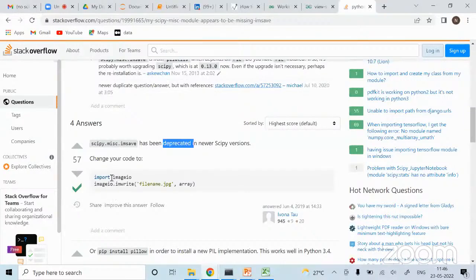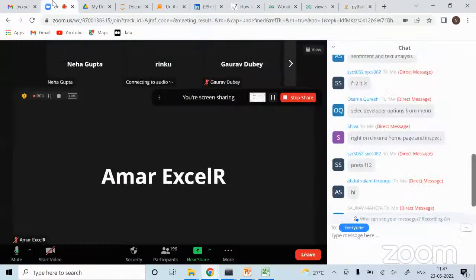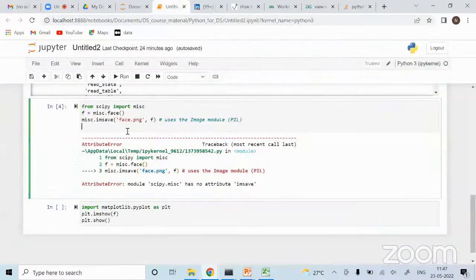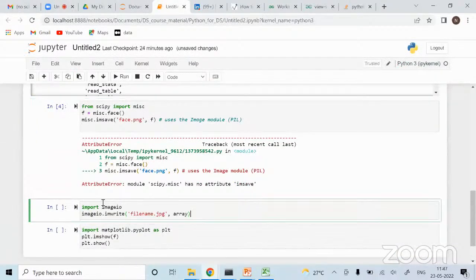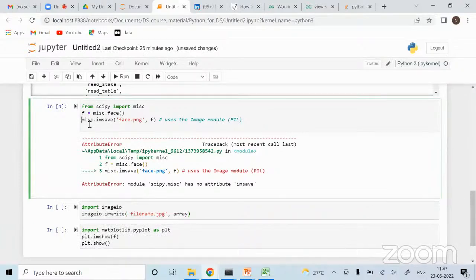It is saying that you can try it this way. You can use, instead of the SciPy library, the imageio library. So imageio library is also for the same input and output. So you can call the imageio library and do the imread and just the same thing. Okay. So let's try that out. Okay, so let me see. Only this line was giving error, right? This line has run successfully.